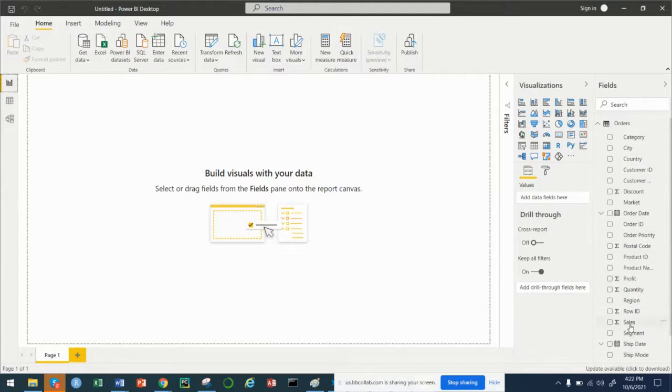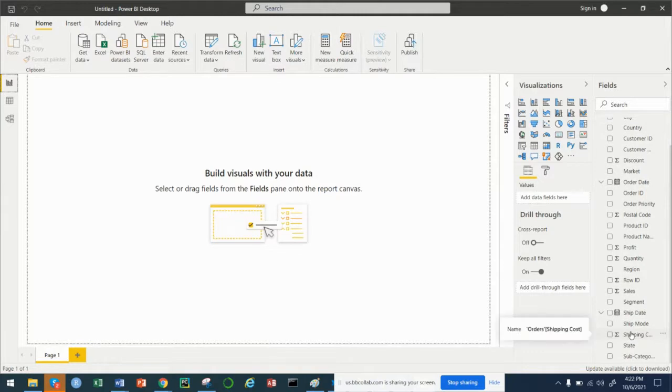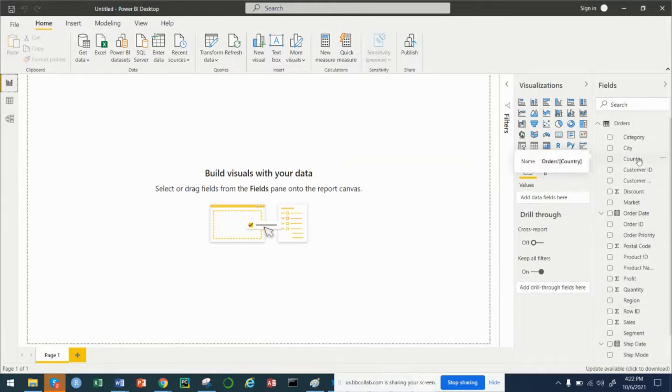Profit, quantity sold, sales, that's a number. Then shipping cost, that's a number, right? And things like country or city or product name, they're not numbers, right? They're strings, so therefore they're categories, okay? So if you don't see anything, that's a categorical variable. At least that's how Power BI treats that, okay?